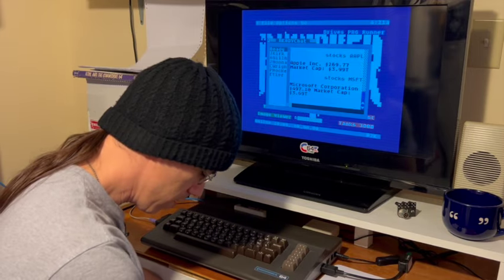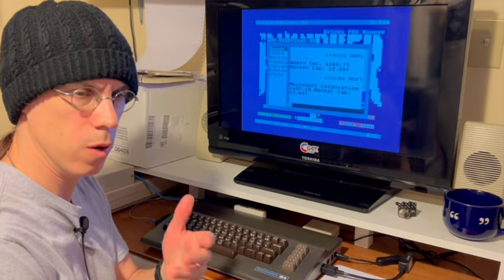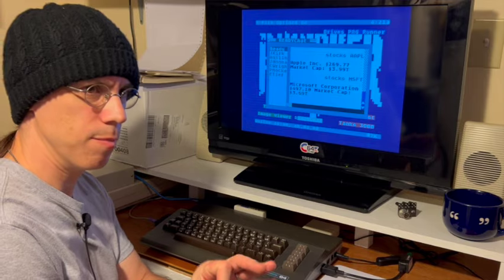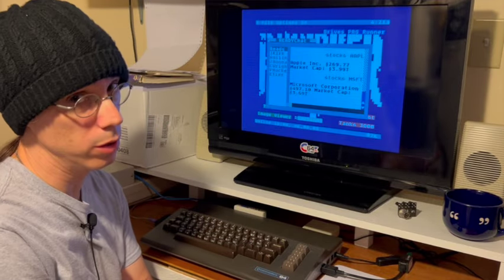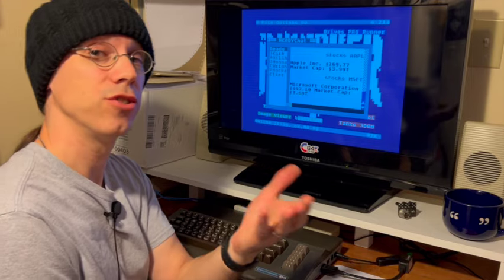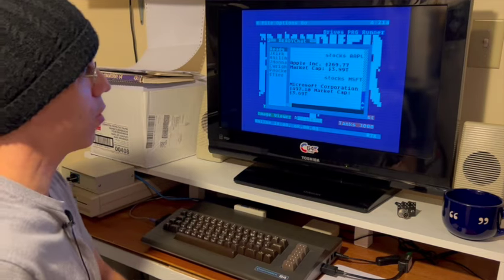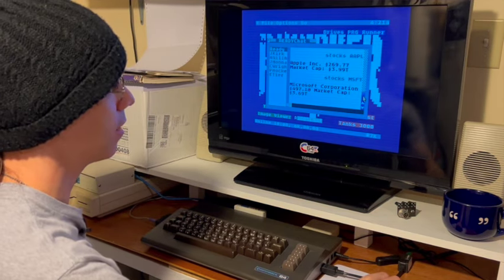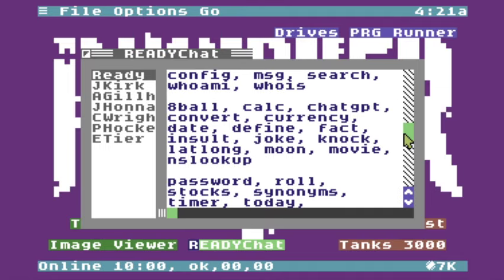Now, what do we do if we don't know the symbol for a particular stock? Well, we could go look it up, but there is something else we could ask. We could ask ChatGPT. So now is the time, I think, to show ChatGPT on ReadyChat, since that's what everybody thinks is super cool.